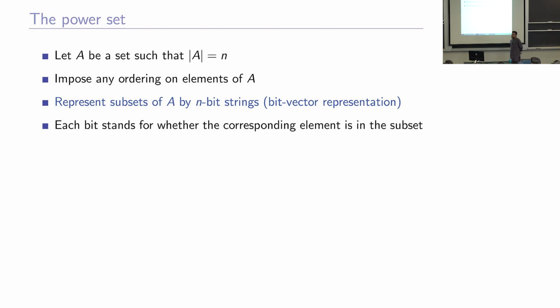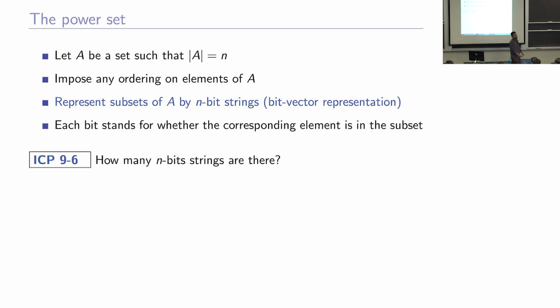Okay. What is this thing? I asked you how many subsets an n-element set has. You said 2 to the n. Then I asked a very different question: how many bit strings of length n are there? The answer was 2 to the n, right? So the set of bit strings of length n has the same cardinality as the power set of A. By the theorem, there must be a bijection between them. So let's try to construct a bijection.